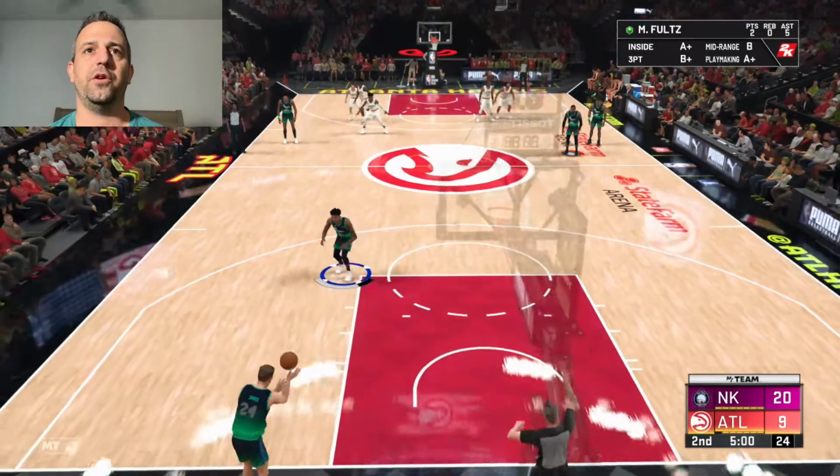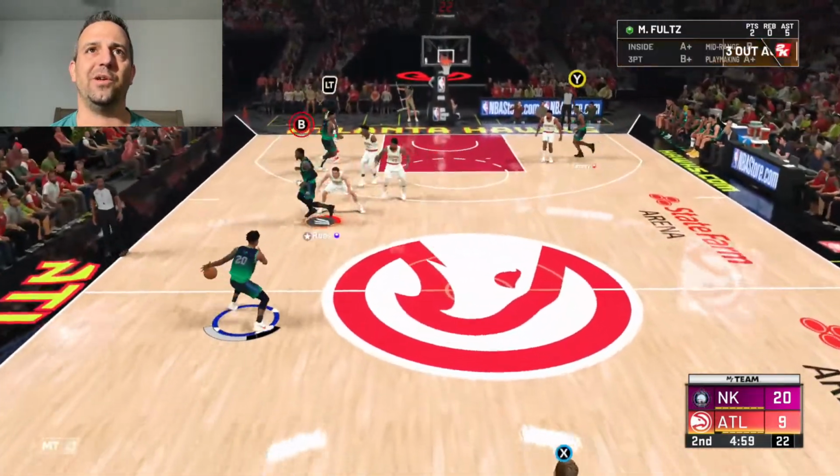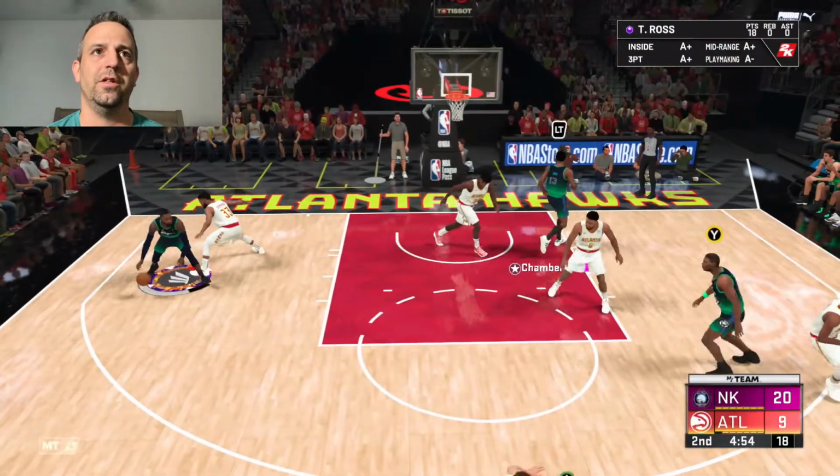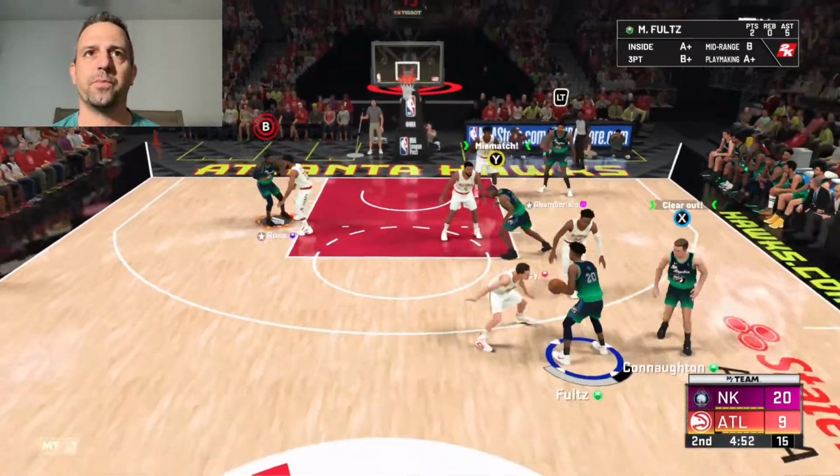There's no easy way, but that's the easiest way to do it. It really works well in Unlimited, too. You can actually get more steals against humans, too, because they make a lot of stupid mistakes.